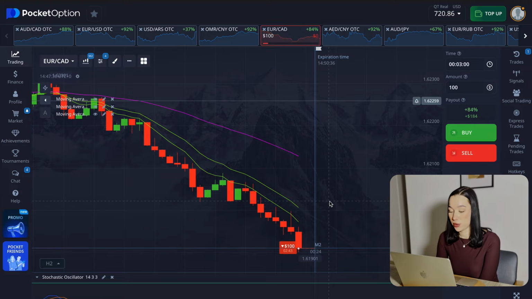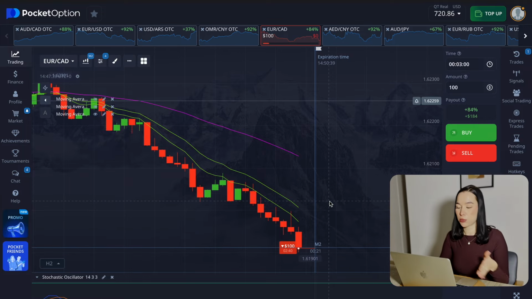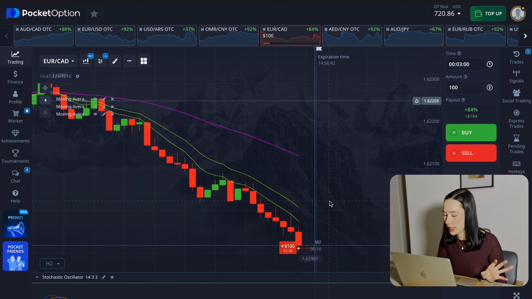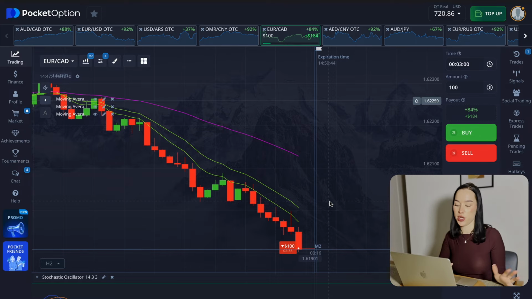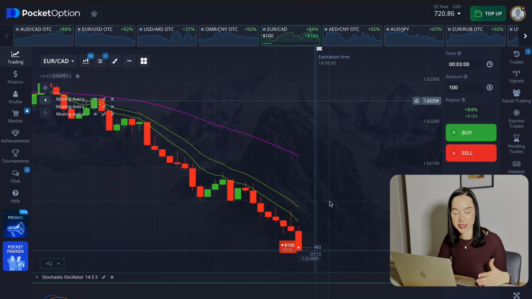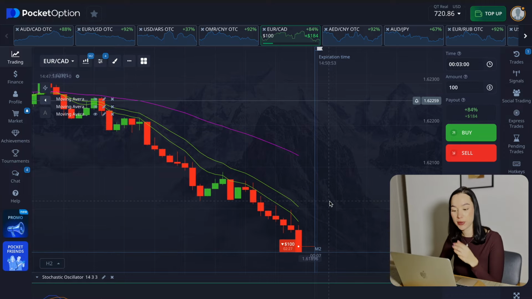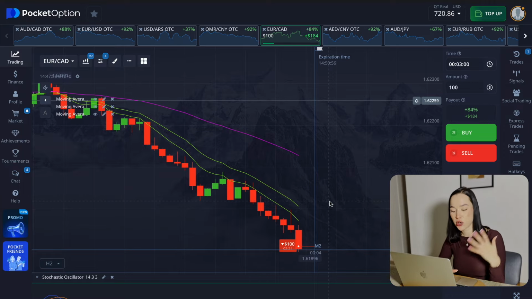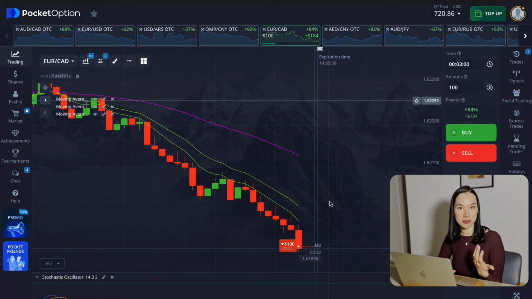Because the first one we closed in the plus, and now we need to have one more profit to cover it, and that's gonna be it. So here is still the continuation of the downward trend. Everything is great. Because having a strategy like Stochastic plus 3 EMAs, like we have, is a good start. But a strategy by itself is not enough, definitely.